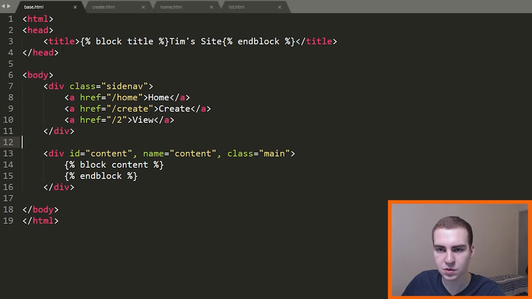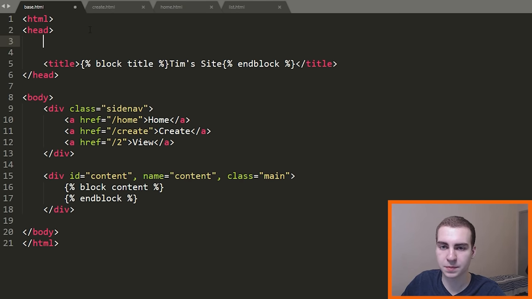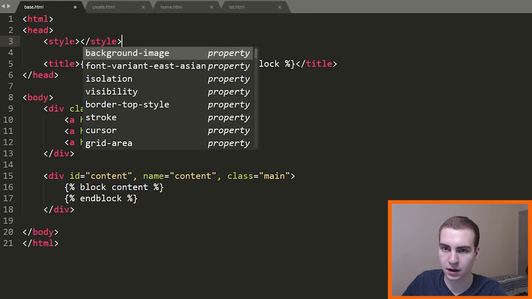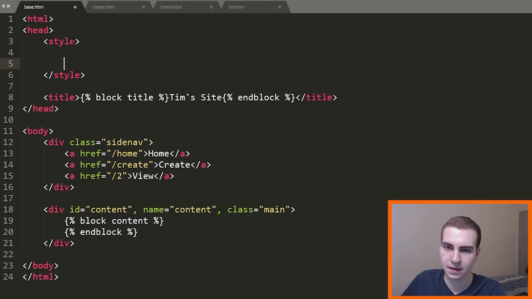Okay, so anyways, what I'm going to do now is go up top here, and I'm just going to add a bit of styling stuff to make this div here that we've added of links appear on the side of the screen a certain color, and then add some hover effects and stuff to it as well. So this is really just going to be adding some CSS at this point. So I'm just going to add some style tags here. We'll close that style there. And in here, I'm going to do type equals, and in this case, text slash CSS, like that.